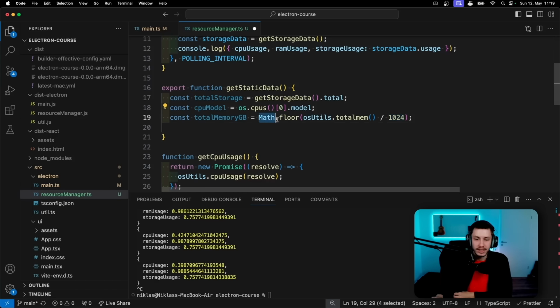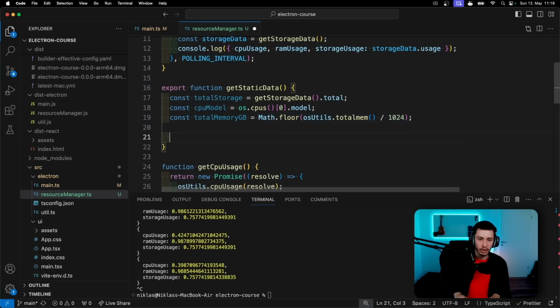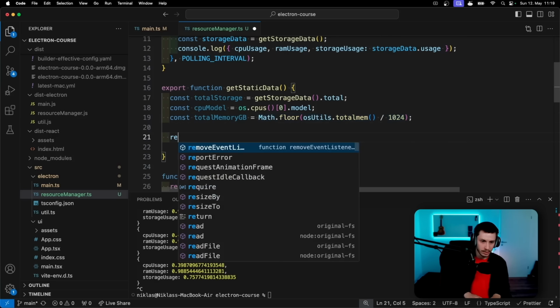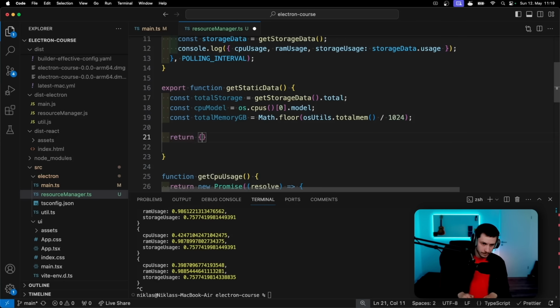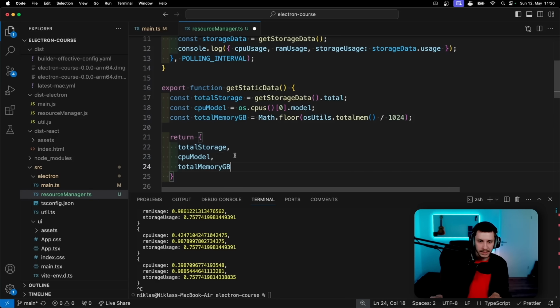And then we floor this result once again, just so we don't get any awful looking numbers. We just get a singular number like 8, 16, 32, whatever. And now we can just go ahead and return all of these three values real quick. So return total storage, CPU model, and total memory in gigabytes. And now we also get some static data.